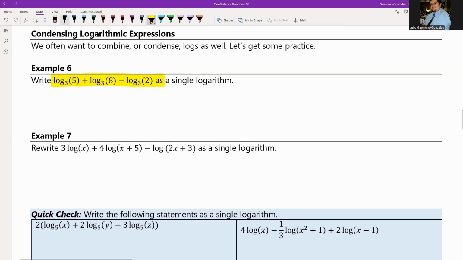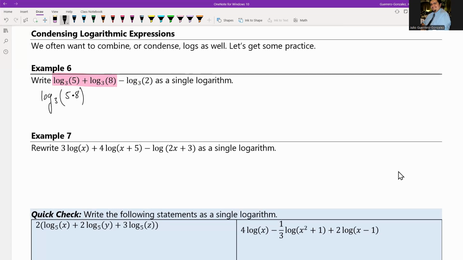Okay, so I'm going to write it out first. Actually, no. I think it's already there. We're good. I can group however I want, so long as I use my rules appropriately. So I'm going to grab these two. The rule states that if I have an addition of logarithms, I can combine them into one single log with a multiplication in between. So these two things can become this: log base 3 of 5 times 8.